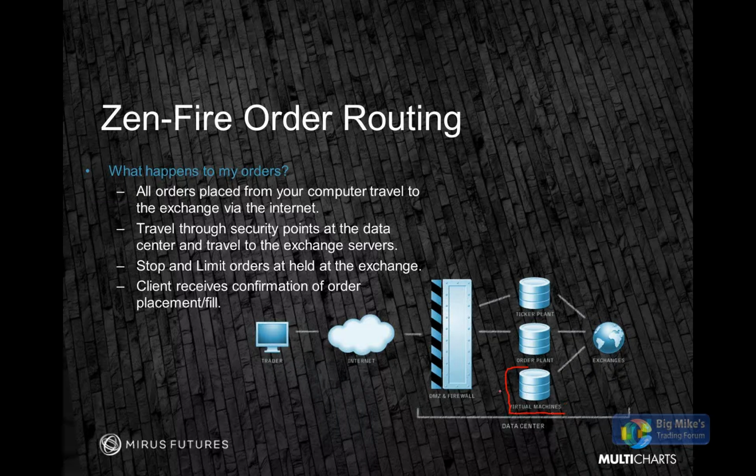This allows you to bypass the internet completely, and you work in congruence with the exchange with very low latencies. It allows you to receive market data in a fraction of a second, and also send orders to the exchange in a fraction of a second. And that's really important for some automated systems developers, to be towards the front of the book when they're sending orders to the exchange.